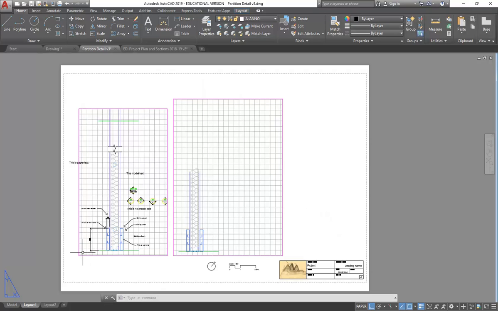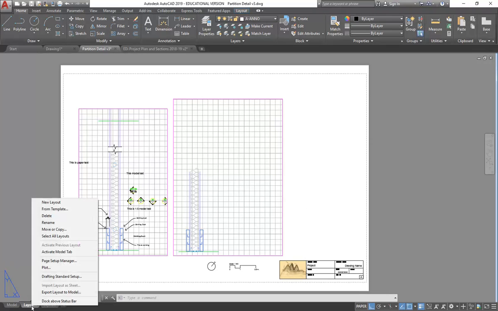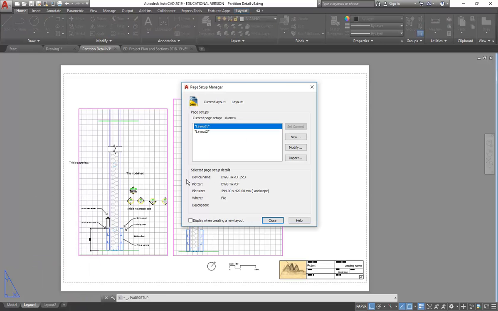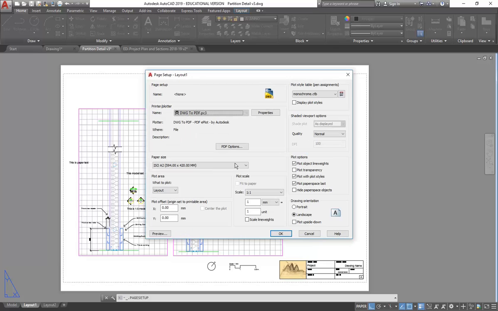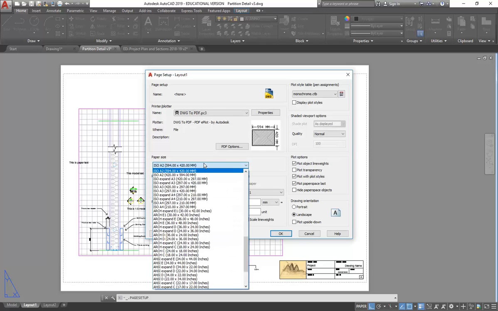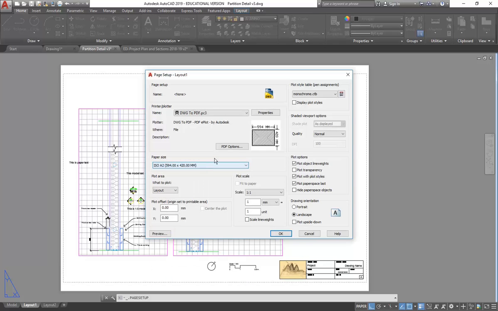Again, in that one file that we're working with, you can start by just copying a layout if you want to, rather than making it from scratch. If you've got a setup, here in my page setup manager, I'll check the page size and make sure that's right, because I know we started off with A3 and then changed it to A2. If you missed that, make sure you've got that same page setup.